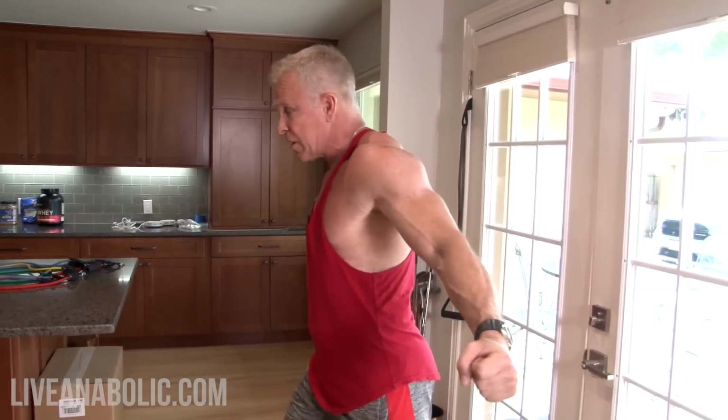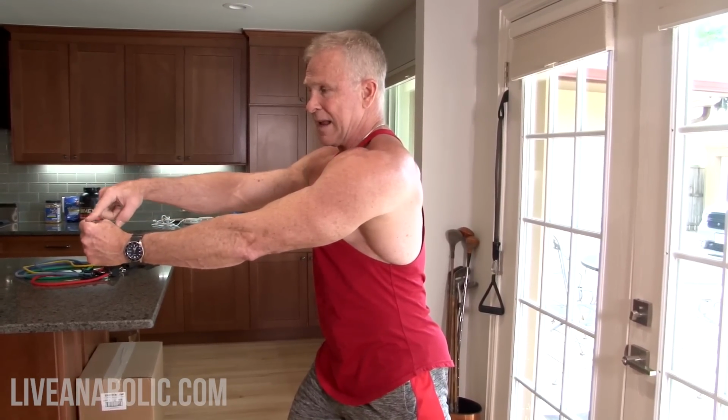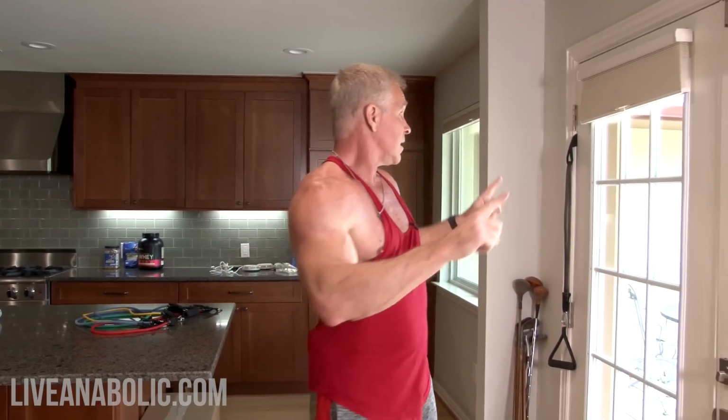If I was doing this with just 1 set of bands, like most people do, I'd have an anchor point directly behind me, okay? And so when the anchor's directly behind you, you're gonna feel some resistance here. And then once you get to here, you're gonna feel very little resistance because the resistance is pulling straight back behind you. And now your elbow joint and your shoulder joint are carrying the resistance and not your pec, okay? Because it's pushing straight back like this. Very similar to when I was laying on a bench and I brought the dumbbells together at the top, all right? Gravity is pulling straight down and I'm using my elbows and my shoulder. Well, instead of gravity, we got the resistance of that rubber band, okay? But it's pulling straight back this way. It's not trying to pull my arms apart. Hence, I don't get nearly the muscle engagement that I get when I have 2 different anchor points.